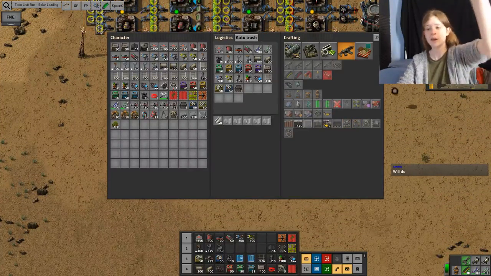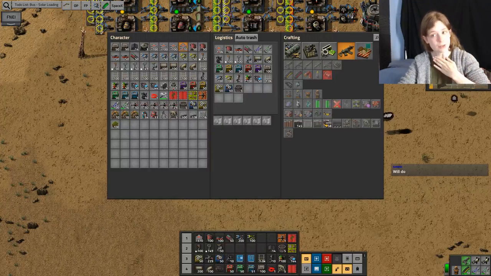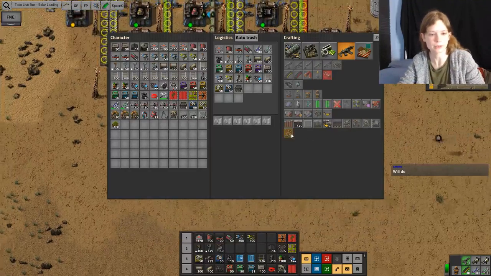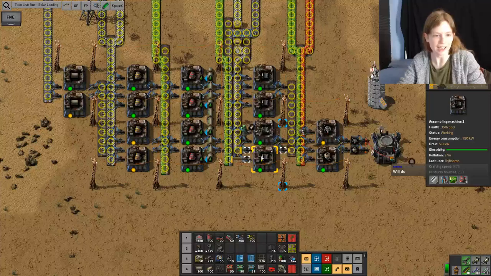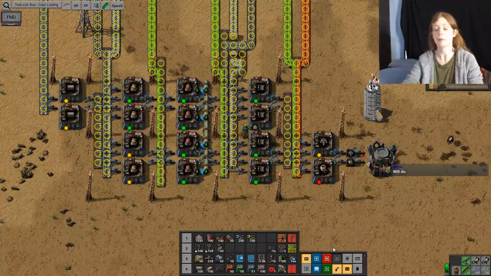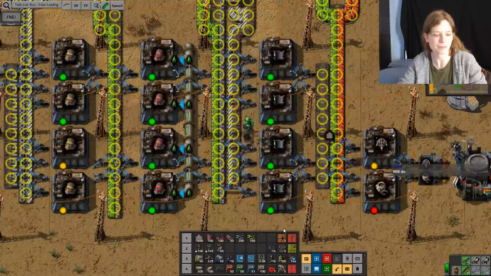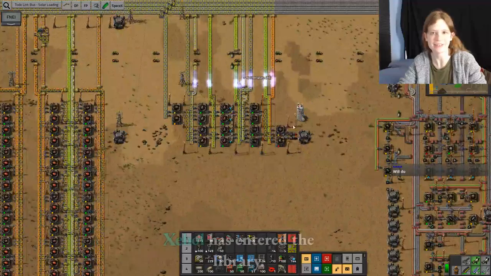Okay, so we pulled that gun. How much do we have now? Oh yeah, 33. I should really add electric engine units to the mall, like I did in one of my Bob's games. Also, let's upgrade these so it stops having this in the way.